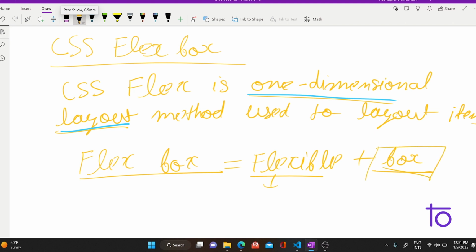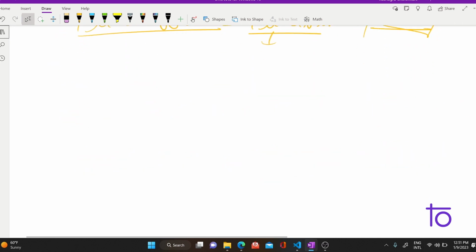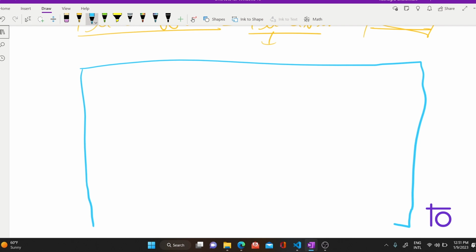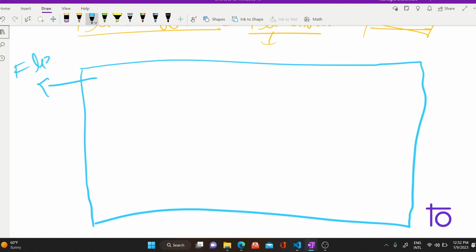So let's just go ahead and tell you what the blocks are. Let me just scroll down a little bit. Assume that this is your one container, that is div class container. But in Flexbox, this container is known as flex container. So let me just type this as flex container. So this is your flex container, but this is indirectly your div with a class of container.